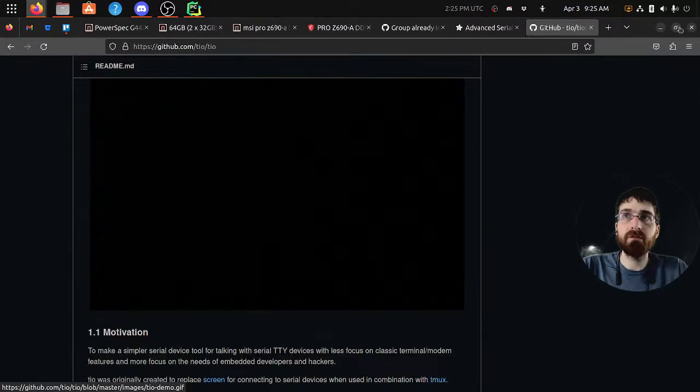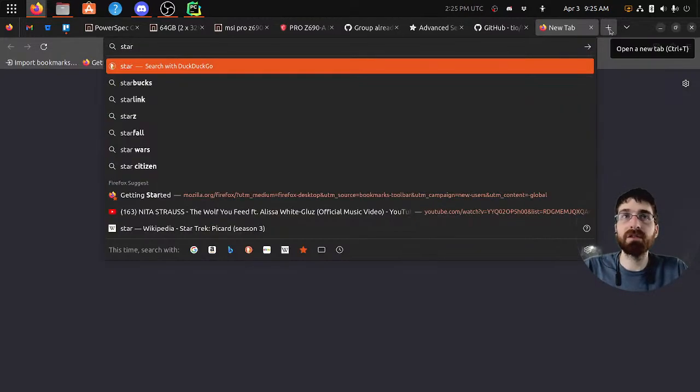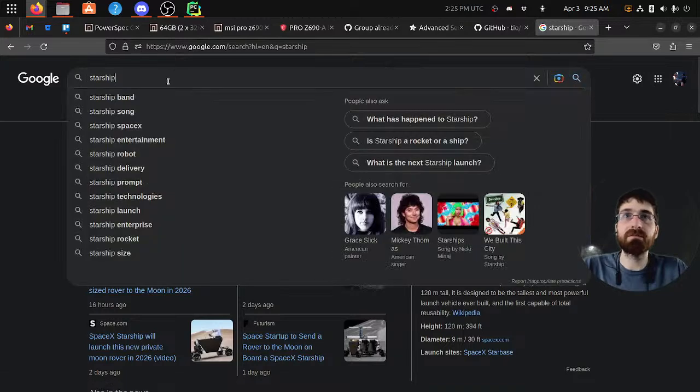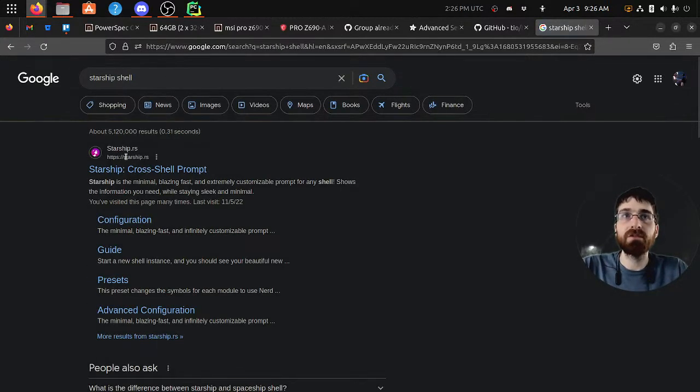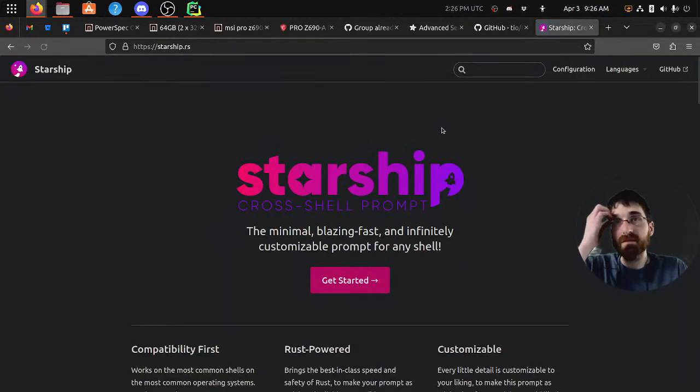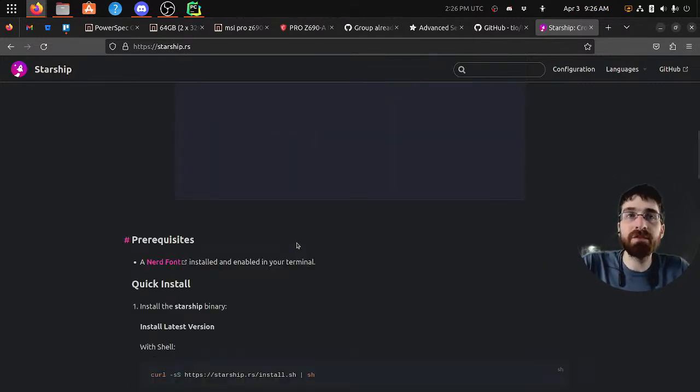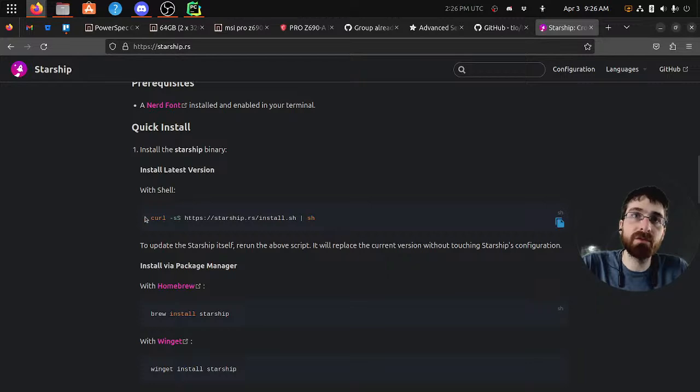I think I want to get Starship again also. I do actually kind of like this thing. I had actually removed this a week or so ago. I removed it and then put it back and then removed it again, trying to rule it out as causing trouble that we were seeing with the CircuitPython builds. Should I do this in the terminal?